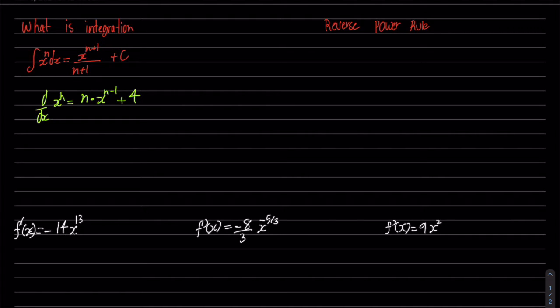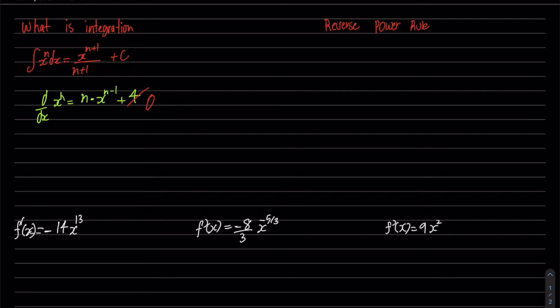So the top one and the bottom one, they're the opposite of each other. In the derivative, you multiply by n, right? But in the integral, you divide by n plus 1, because usually the n on the top would be subtracted by 1. So you want to add 1, and then you want to divide by that to cancel out this operation. And then the plus c is because we're assuming there is some constant added on, but in differentiation, the constant would just be 0. So we're going to account for it here, and there are ways you can solve for the constant, as I'll show you in later videos.